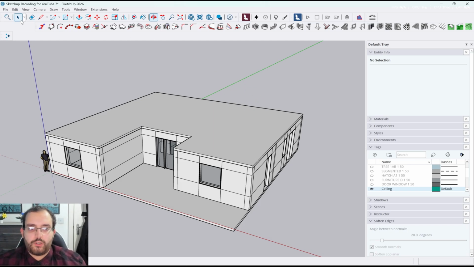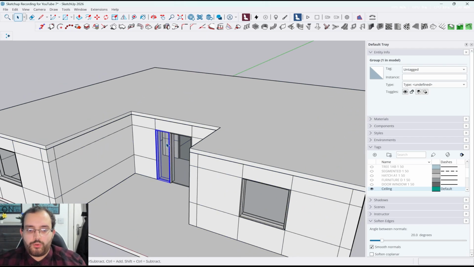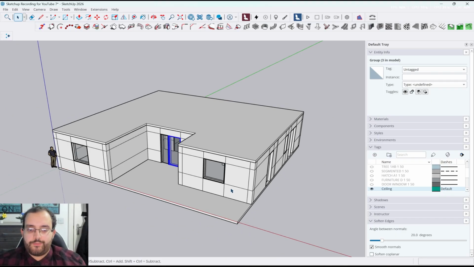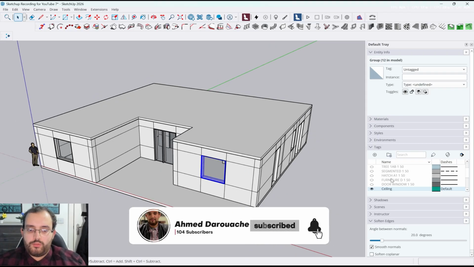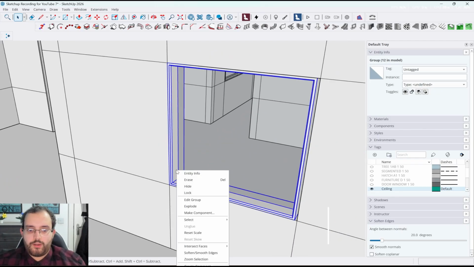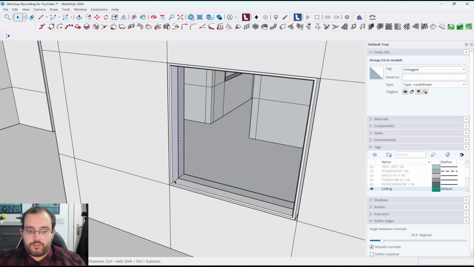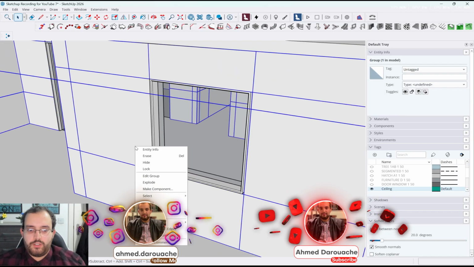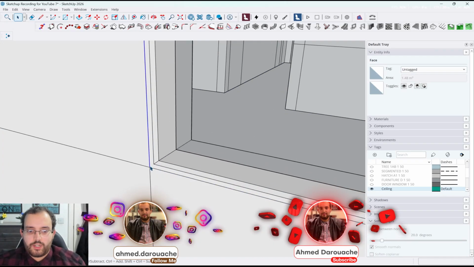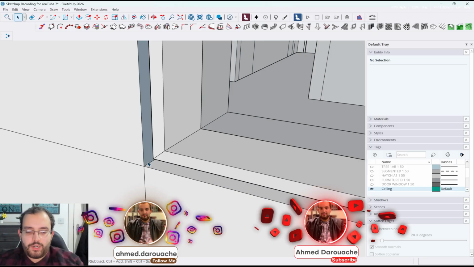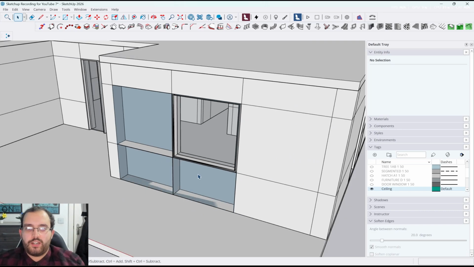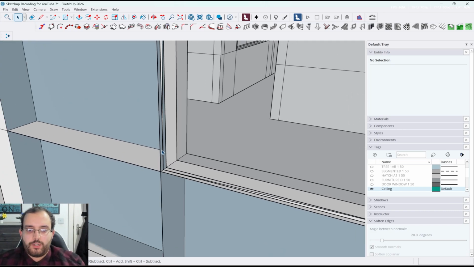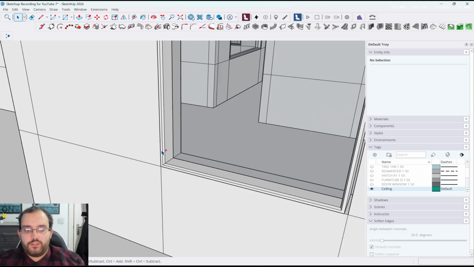Now obviously, use groups and components. I've got groups in here for components. This helps you stay organized and also helps you make your model nice, clean and efficient. For example, let's say I'm going to explode this. Sometimes I might not like it, I might delete it, or something comes out like this, oh, messy, it's not really that nice, right? So it is important to have groups and components.